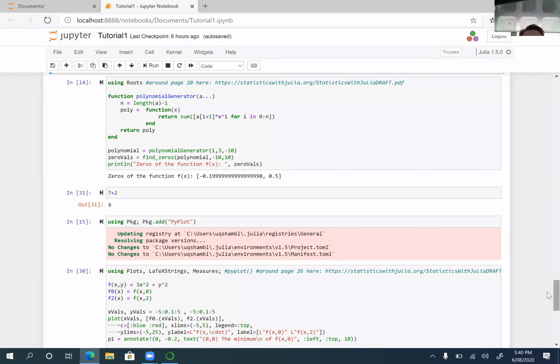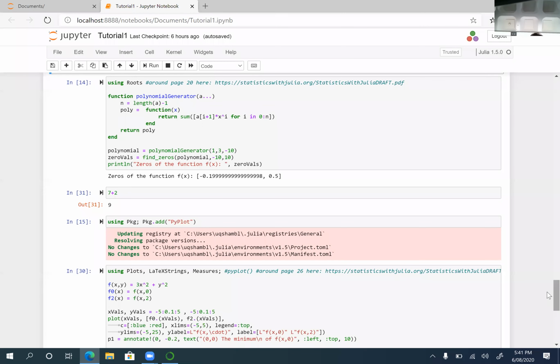All right, so now down below that, polynomial equals PolynomialGenerator. So here's where we are entering our coefficients, 1, 3, and minus 10. Okay, so you might want to do that by hand as well when you get the chance, just so you can see what's going in and what's coming out better. I always recommend when you're building some code to build a toy example, a simple example that you can calculate by hand, so you can see how it agrees when you input that in the computer.